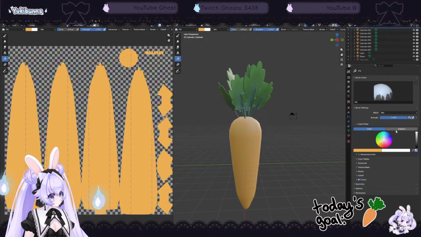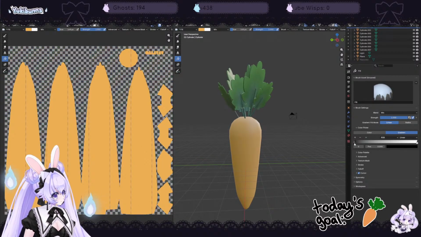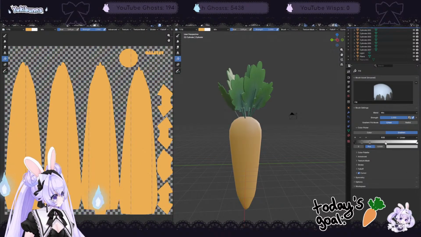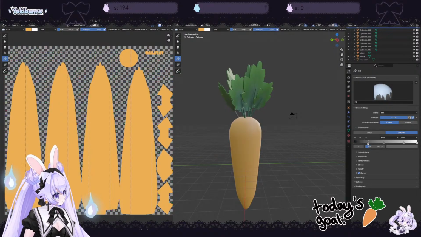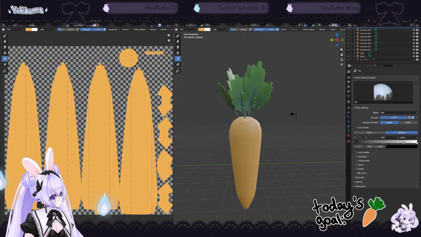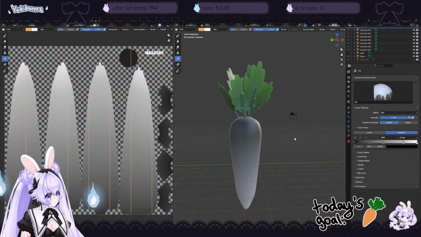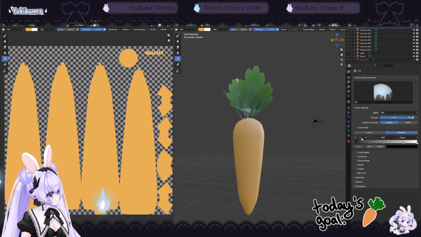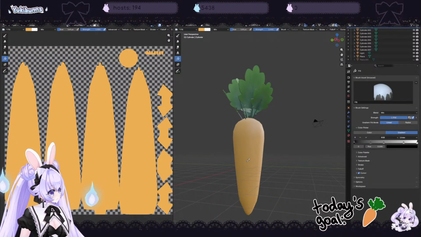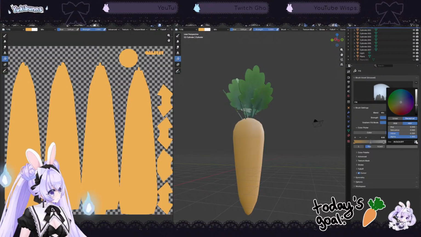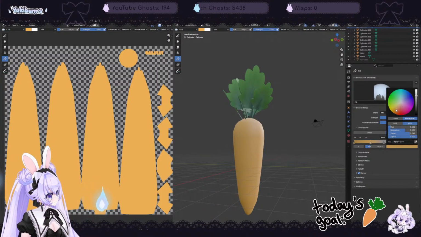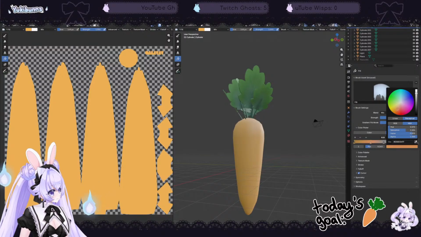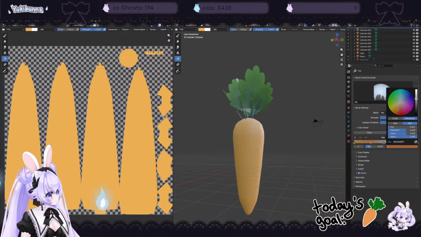Oops. Top to bottom? Okay, yes. I think. Yeah. Let's give you a cute little gradient. Give you a good orange.